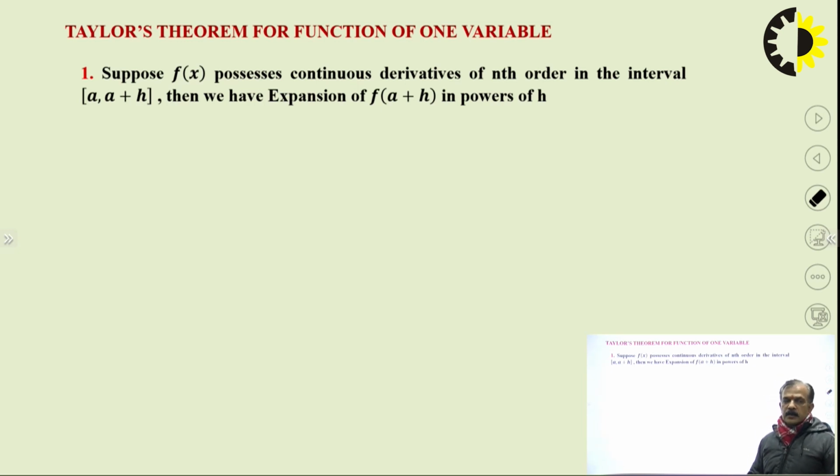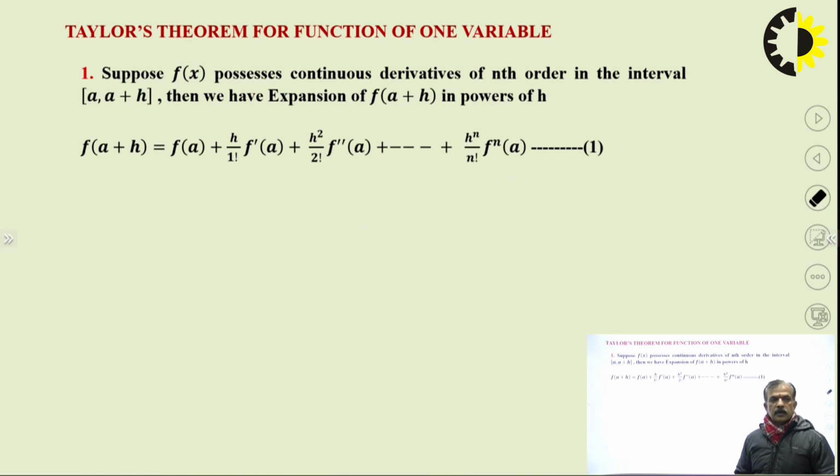For expansion, we need a function of a sum of two terms. One is first and one is second. Here h is the second term and a is the first term. So, in the expansion of any function in powers of the second term and value of function and its derivative at first term. So, this is the expansion of f of a plus h.